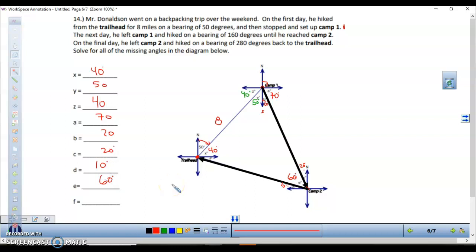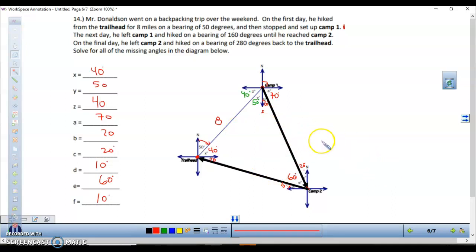And then the last one, F, and the way I'm going to find F is by looking at these alternate interior angles right here. Follow my pen. Here's my little Z. So this little angle is 10, this little angle is 10 as well. So when you're reading these problems, that'll be your first step, is to just go through and say, all right, start here, what's my bearing? You're using complementary angles, you're using alternate interior angles to find all those missing angle measures. You do some practice like this in homework tonight.